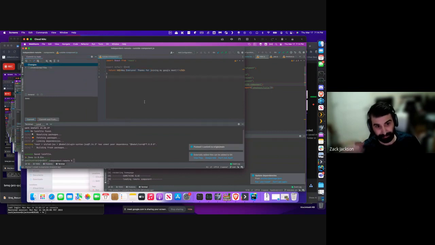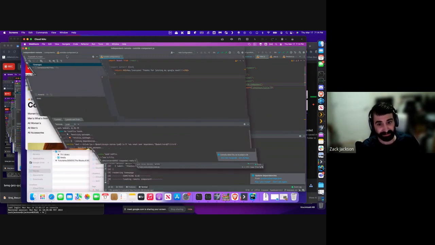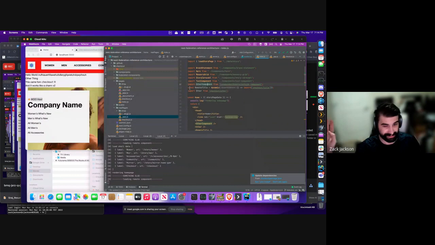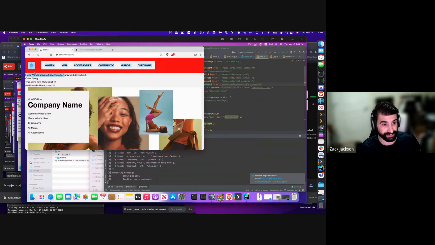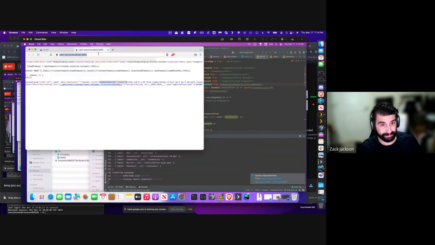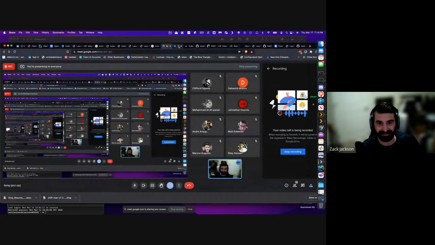And now Vercel is going to start compiling and deploying independent remote, which is a complete, its own Next instance, its own Next server on its own. Locally here, let's give it 60 seconds to let it build, but then I'll refresh it here and we should see this remote change because this is only wired up to the production one. There is no localhost for this. This is coming right from production. And what I'll do in another tab here is, hold on, let me jump and get the URL from here.